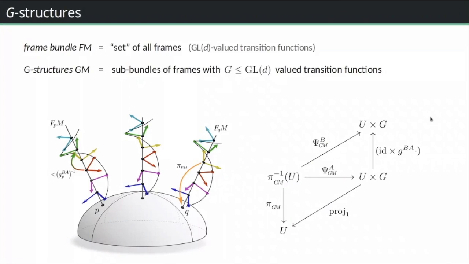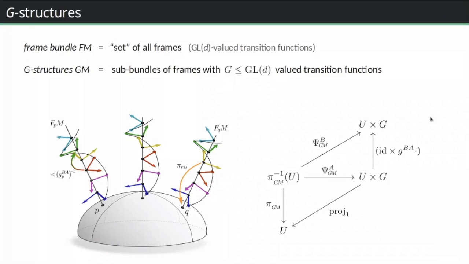And you can choose different gauges, so different identifications of this part of the bundle which we want to trivialize with U times G. These are different gauges, psi A and psi B. And then we get here gauge transformations between these two trivializations, or transition maps, and they are an identity on U, and on the second part it's just a multiplication with the structure group element, which is just an element of G. So in the case of this example here with SO2, you would just have a rotation of your frames, which relates two frames to each other.